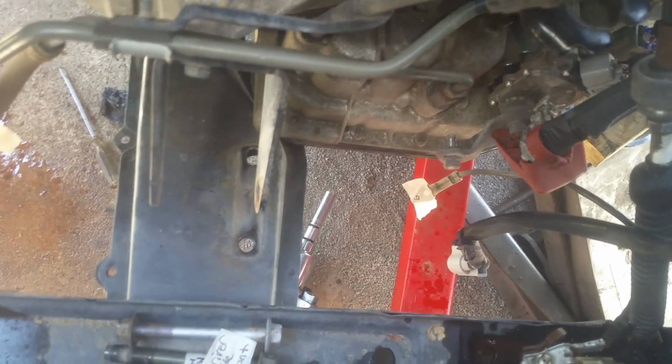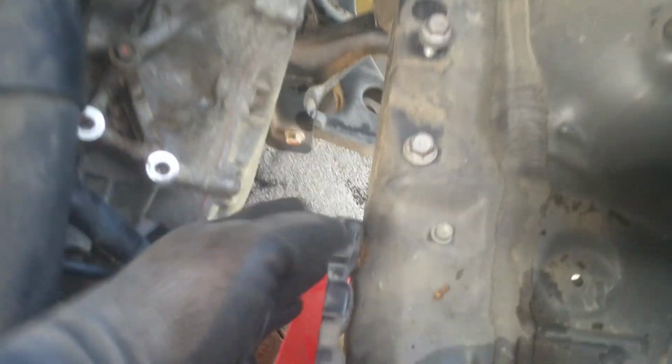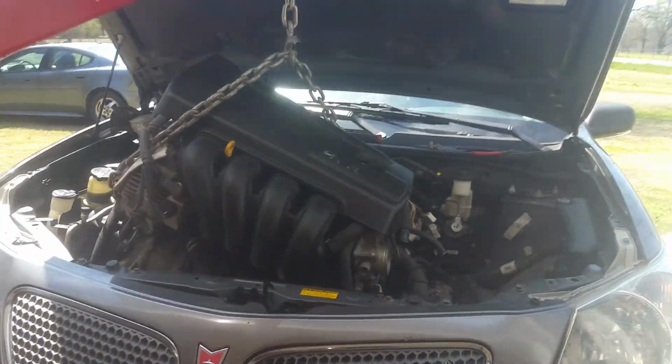Okay, so I just got underneath and took that. There's some 14mm bolts holding that, and just wiggled it completely out of there because it was kind of getting in a bind, making things a little bit more difficult. Okay, so I wound up taking the transmission bracket over here off. It was trying to hang up on some stuff over here, so I took that completely off. We're loose now. We're coming out at this angle. It's just the way that it worked out.